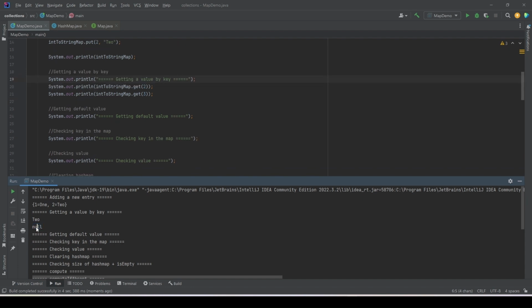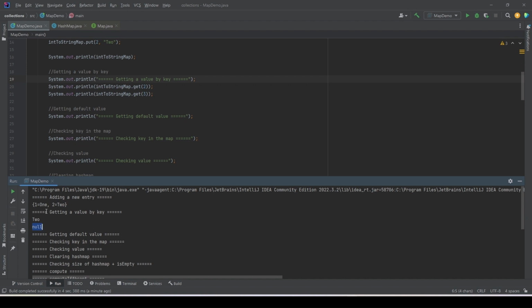Now you saw that when we passed a key with value 3 that's not there in the map, in that case the map returns a null value. But suppose that we don't want the null value. If the key exists in the map, we want to get the mapped value. Otherwise, we want to return a default value.